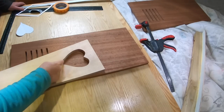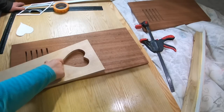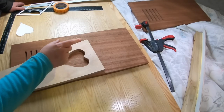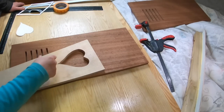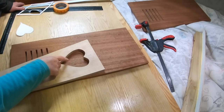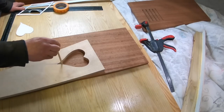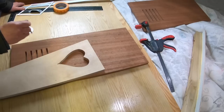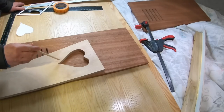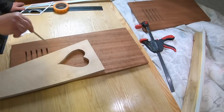Can we try this then and see it with a round? We'll do it with a round, and then if we don't like it with a round, we'll have to think about how we make it to a point. Because we're going to do a diamond as well, and if the diamond can't do a point either, that might look nice rounded. See what it looks like, and then we can always cut more out. We can't add any back once you've done it, can we? So if we cut it round there and we don't like it like that, then we can figure out how we do that. But let's just cut it out. Yeah. Like that for now.